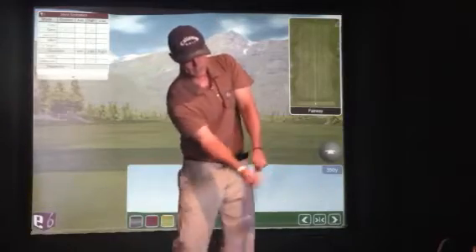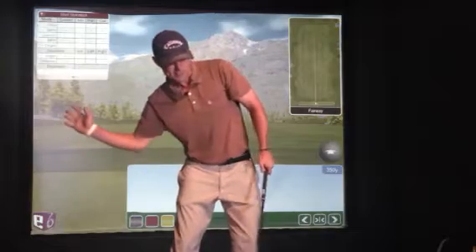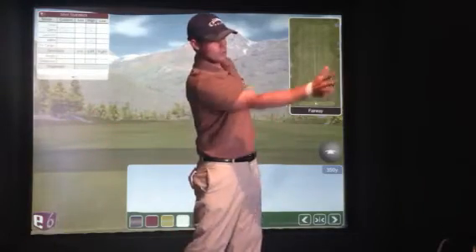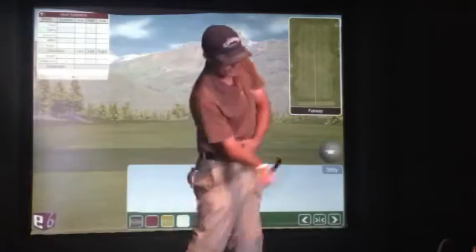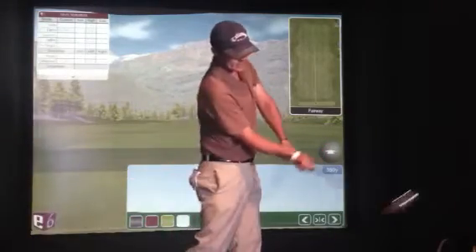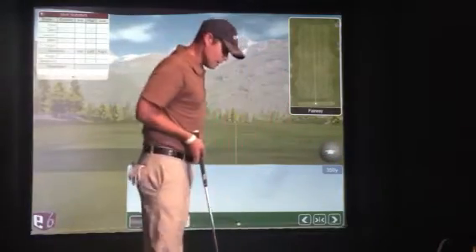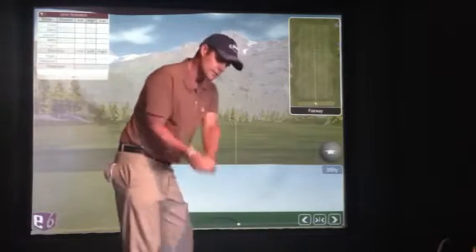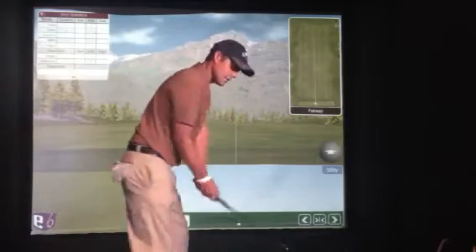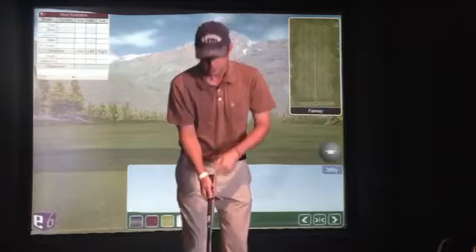We have to be aware that as we're making this move, the basket in lacrosse would throw the ball to the target. So as we're making this release, we've got to feel our body work with the right side and with this release as we go through. At first it was kind of just Tiger doing this left-side move coming through impact, and now there are quite a few players doing it.